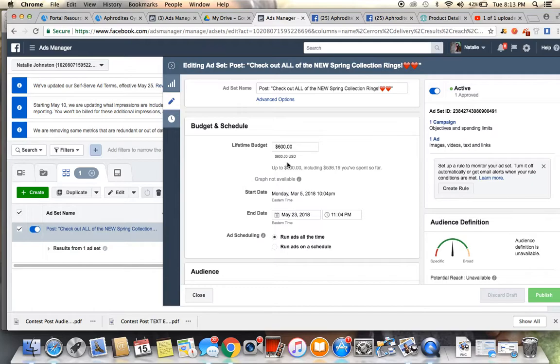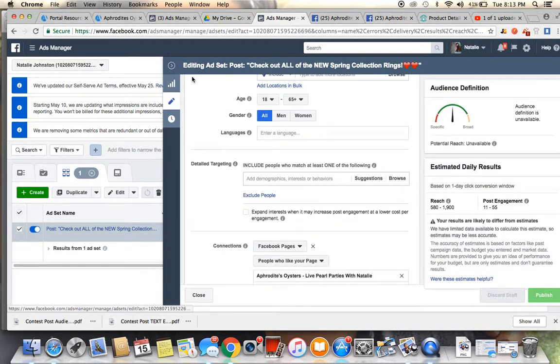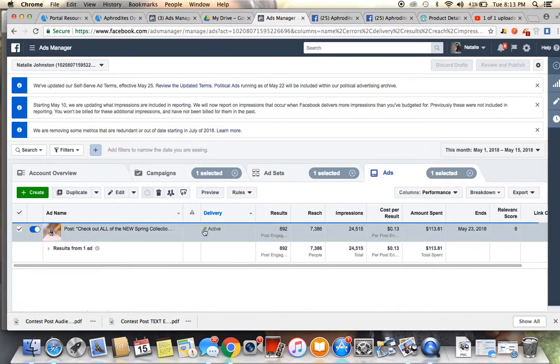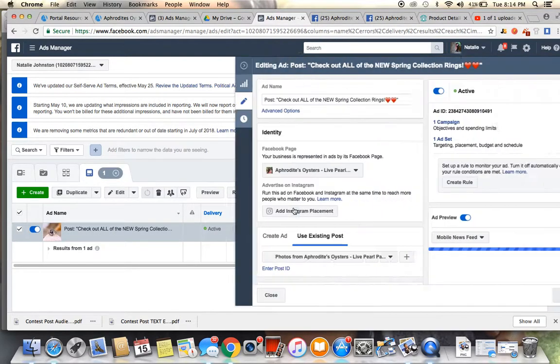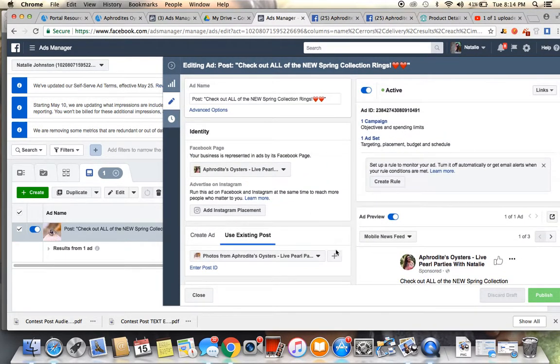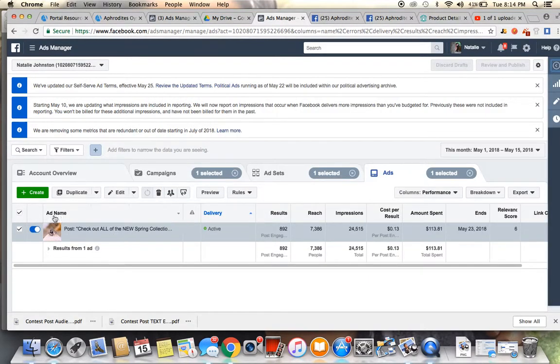I could cut it down, or I can increase it from here, and then of course I can edit the end date, right, and all the other things here. Then of course you can edit this right here. So that's what it looks like when you're editing a boost.